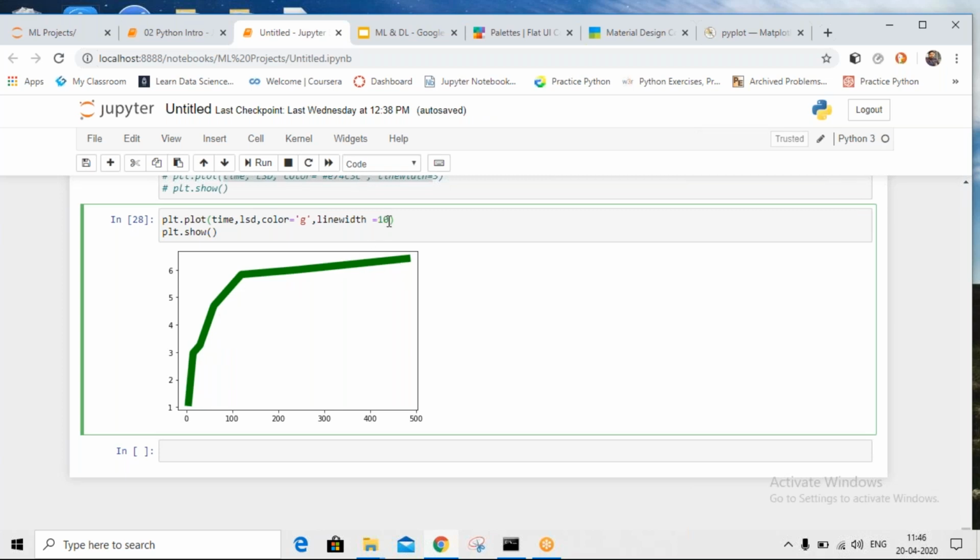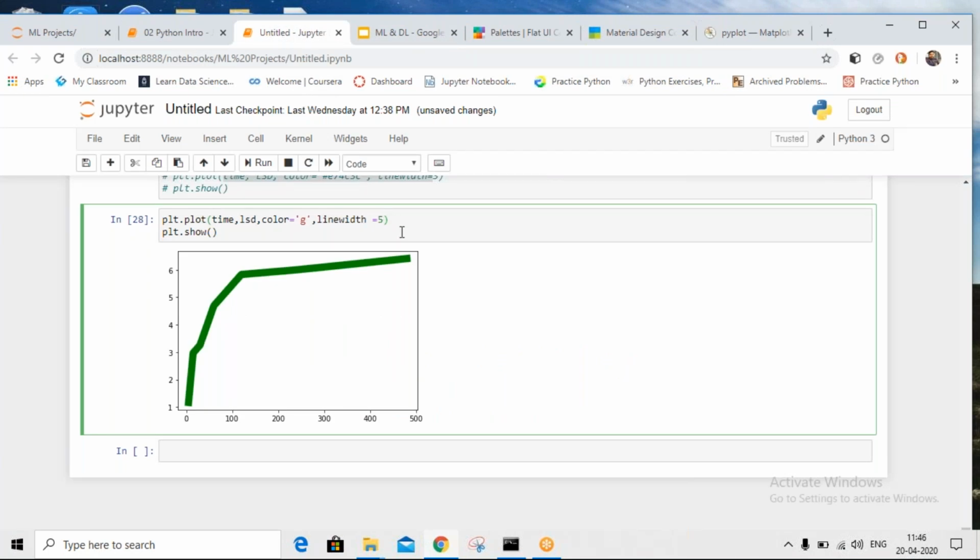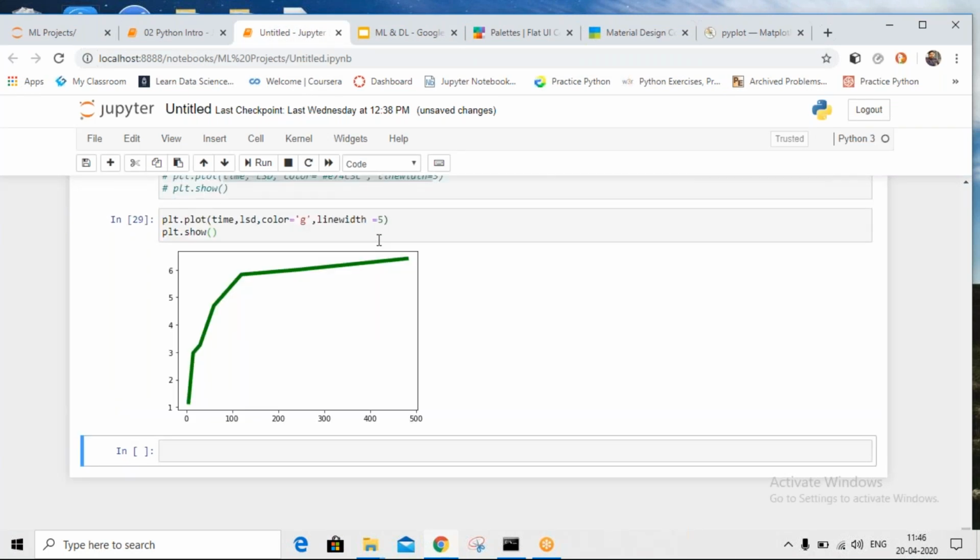So in this way, you need to play around with these different arguments. Then only you'll be able to understand what exactly they are doing. Because going to the documentation and reading it, for a beginner, it's a headache. I'm being honest, it's a headache, but that's how you learn. But what you can do, you can go there, you can get the arguments and you can try out different things according to yourself.